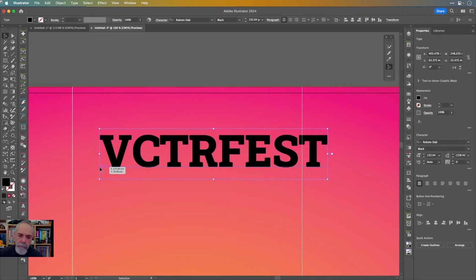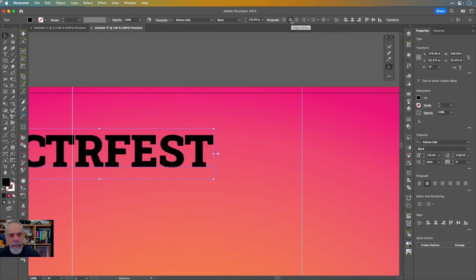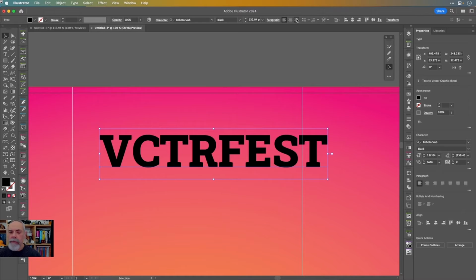If I realign that, it's the point that gets realigned, right? The text, or sorry, the point stays where it is, the text realigns in relation to the point. So if I click center here or use Shift Command C to center that, you can see the text moves so that it's emanating from that point. But what about if you've put it all in place and you don't want to mess with it?